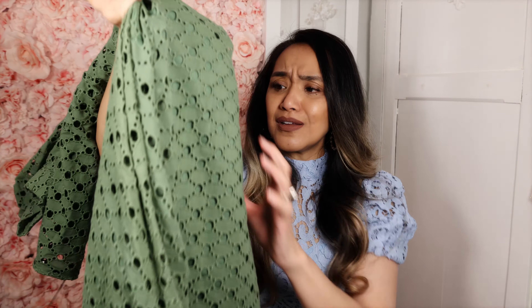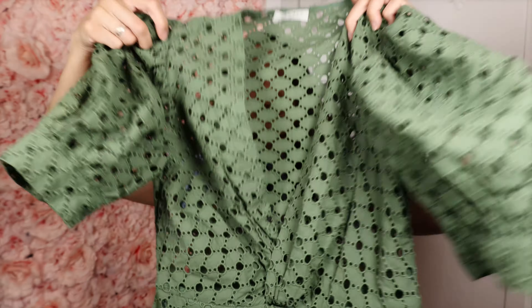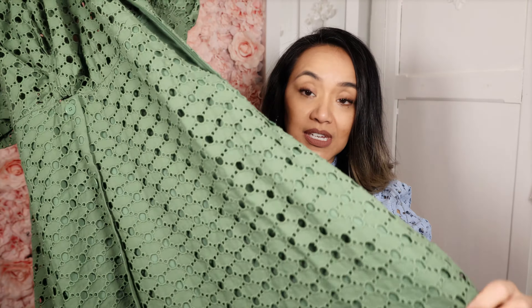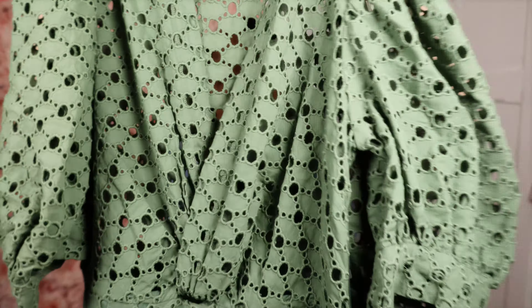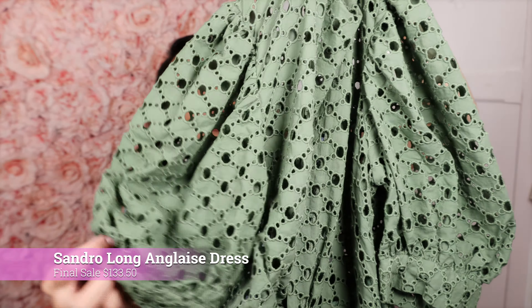Next up is this cute — oh my god, I saw this and I was like... I know some people may not like this color, but the design is so adorable. I love this green. It's a very long dress with V's at the front in the chest area and billowing type sleeves. There is a slip for the bottom half, waist down. The top doesn't have one — it's not super sheer, but I'm sure you can wear a bra and get away with it. So let's try this on.